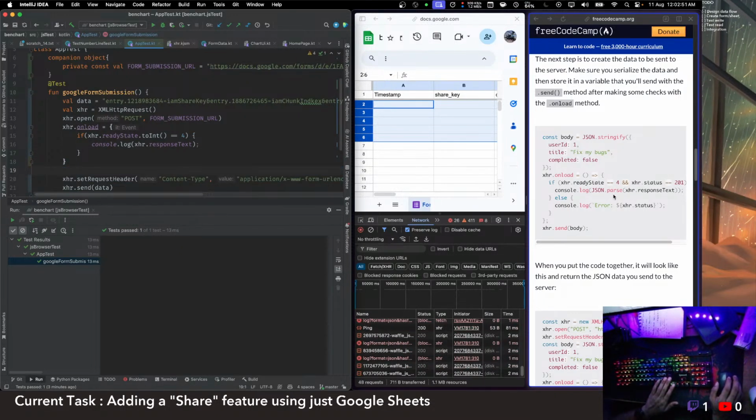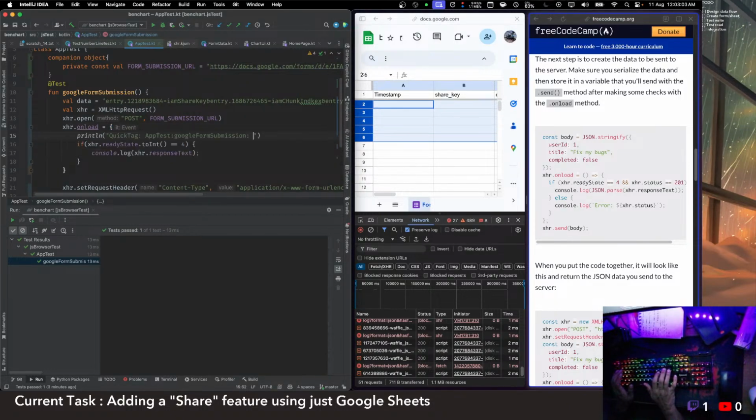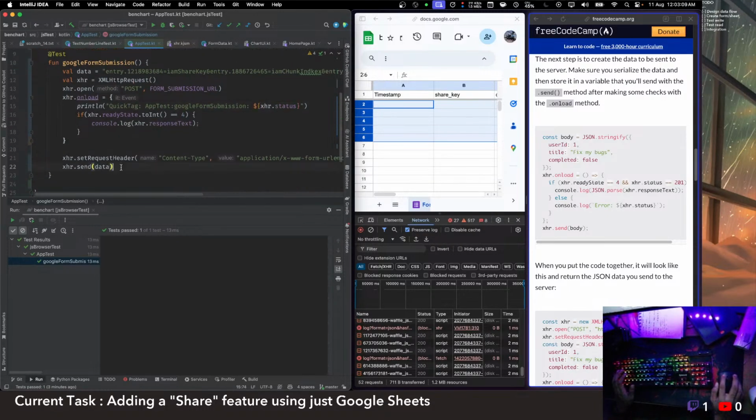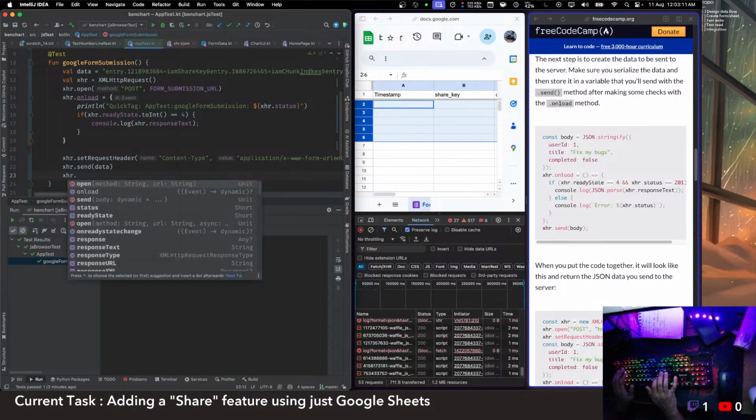Are they getting the argument? No, they're not using any of that, they're using the XHR. That's fine. Yeah, I think I'll just do one thing. I'll log the XHR status out. And how do I wait for this to finish?